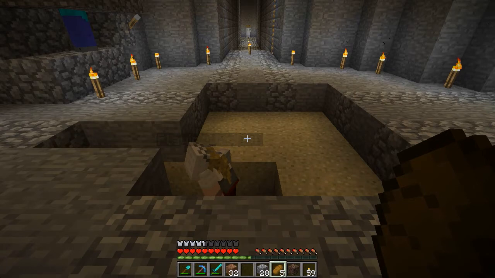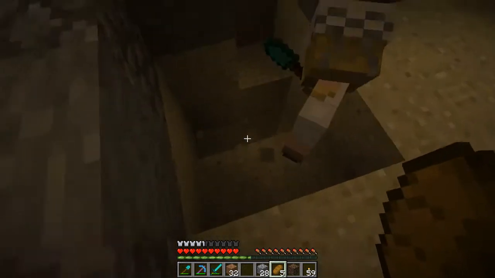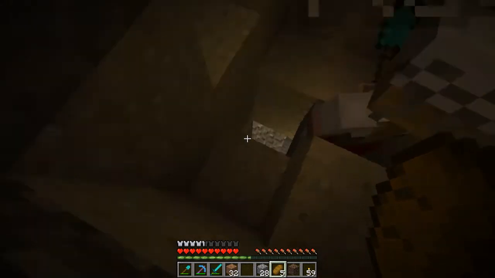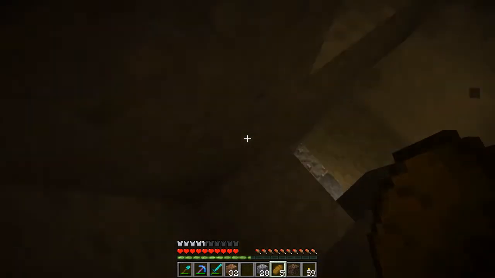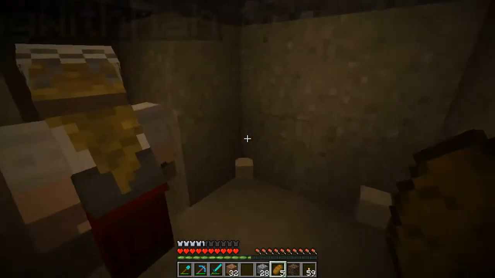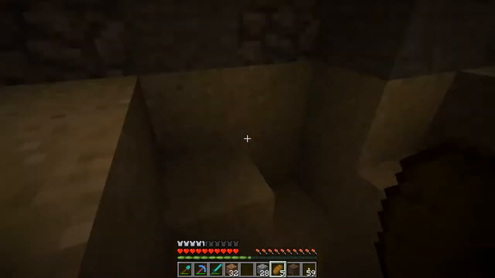There's a gap here. What? There's a gap. That's not a gap. That is a gap. Why is there a gap? Oh gosh, be careful, they might actually uncover the spawner. Just fill it, just make a floor, it'd be fine.